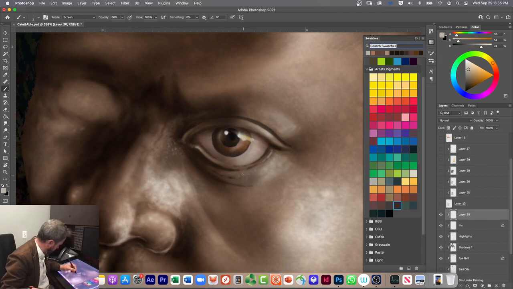But I think this would make me lose my mind if I tried to do this too much. And honestly, it's not going to end up looking like an oil painting. It's going to end up looking like a photograph. And I don't want it to look like a photograph. So, you know, there's that. What do we want to do next?